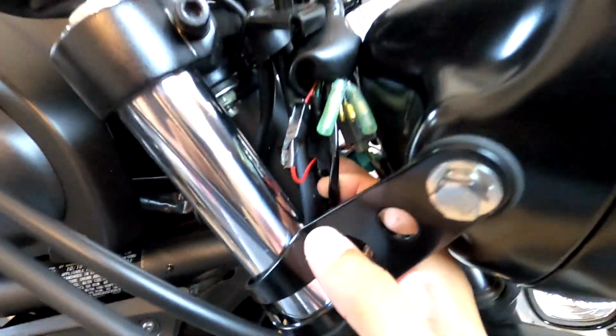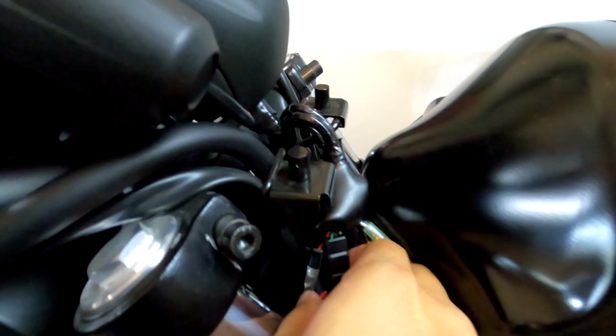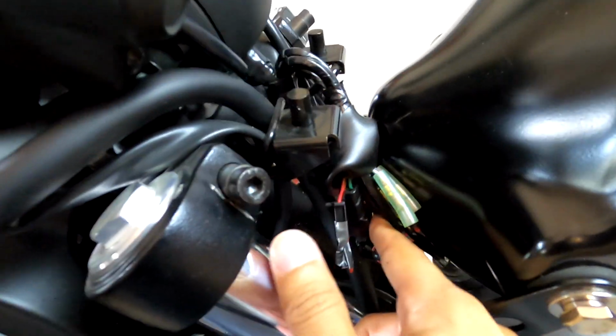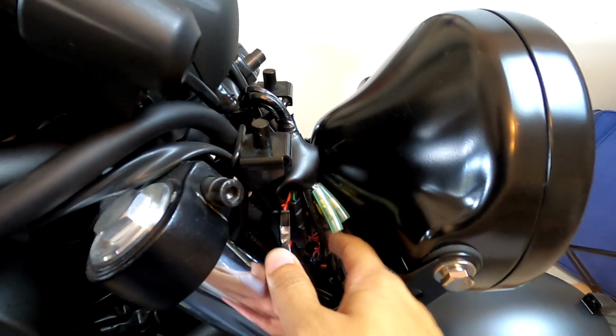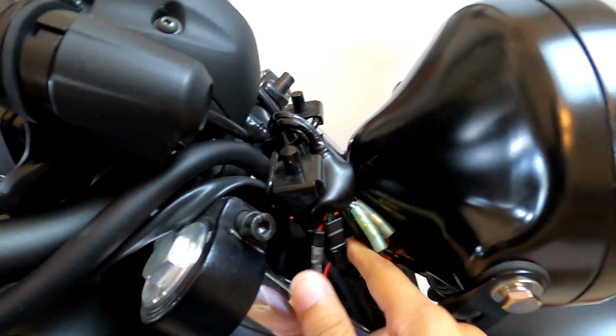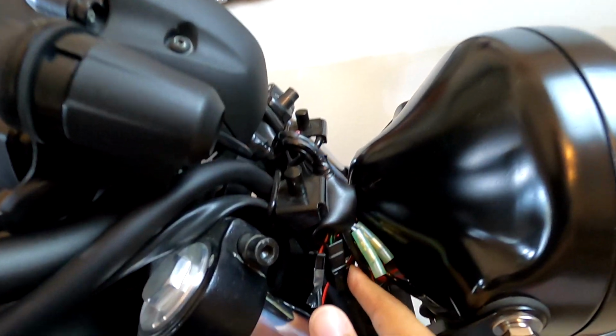It's kind of wrapped up in a bunch of tape, so I'm probably going to have to cut some of that tape off. I apologize if you can't really see. There's just a lot of wiring here. So it's this one, this connector. So that is the left blinker, and this other one is the right blinker. So it looks pretty simple. Looks like there's two wires in it, so maybe one is the ground. Usually black and yellow is ground.